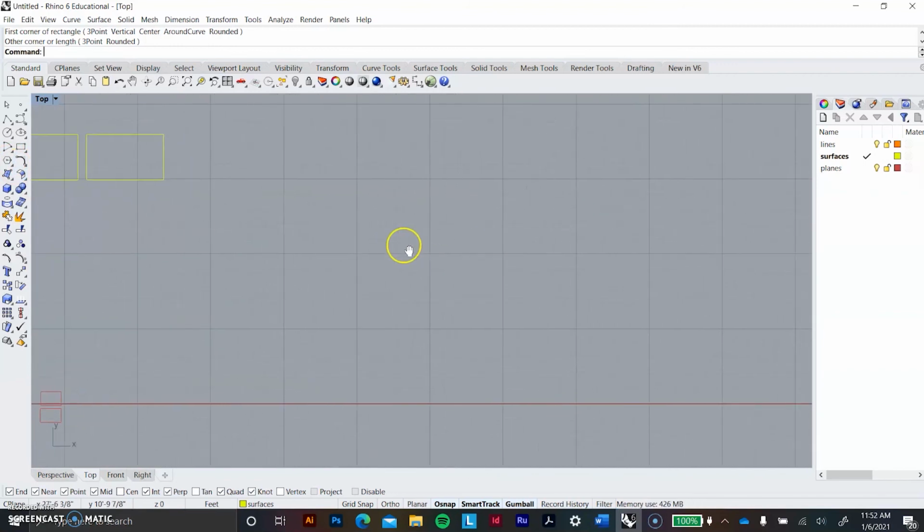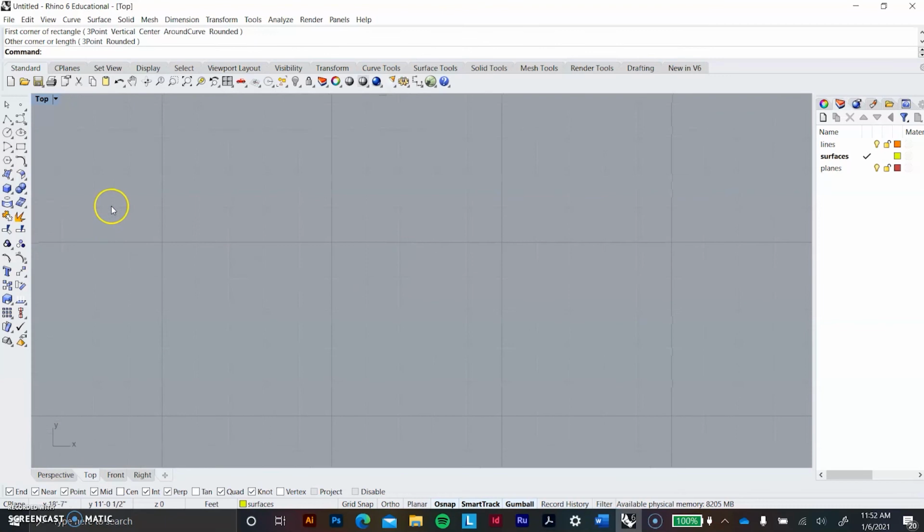When making polygons, we have various options. Right here we have a polygon center or radius, but if we do the drop down menu, we can do circumscribed polygon and polygon by edge, a square or a star.